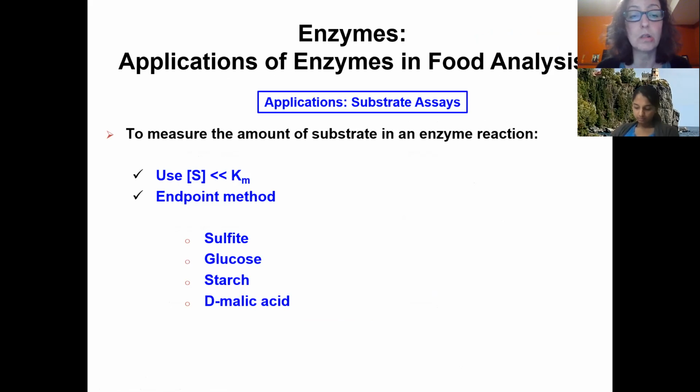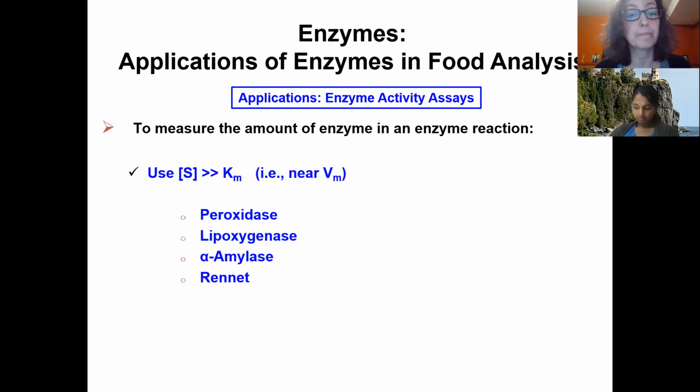Analysis of different constituents: sulfites, so that we can make sure to label our products for sulfite-sensitive individuals. So we need to measure the amount of sulfite in certain products. Glucose: for starch, we break it all the way to glucose, measure glucose, and then back-calculate the amount of starch. D-malic acid uses an enzyme; this D-malic acid is the synthetic form of malic acid that is present in apple. Natural is the L configuration. And if D-malic acid is present, that means it's a synthetic product.